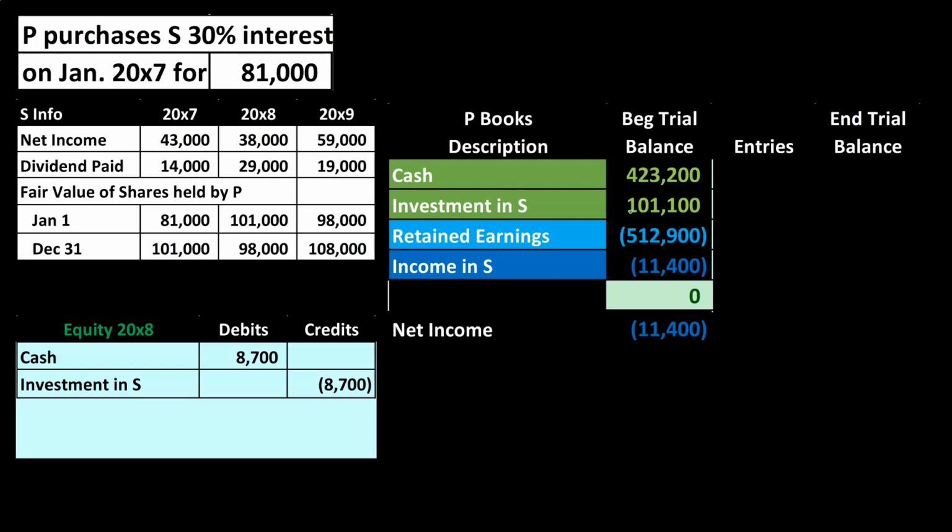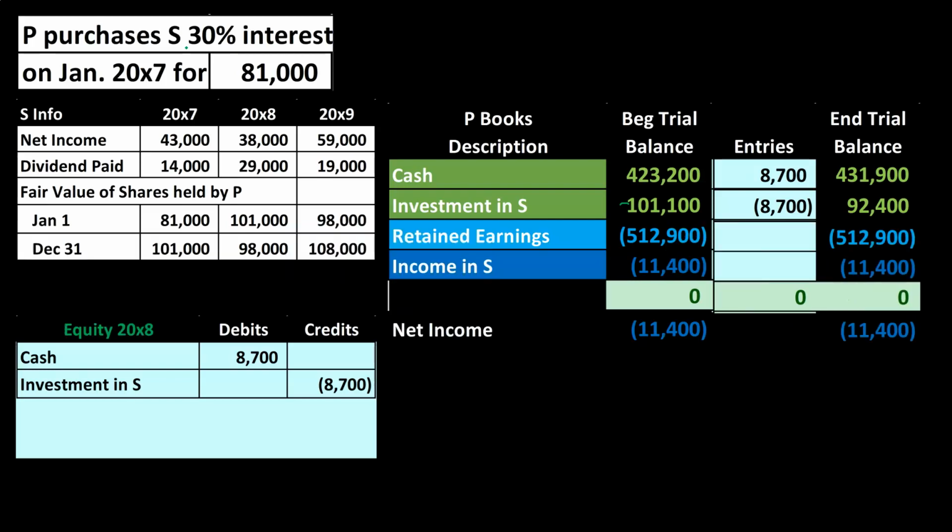So now what's happening is we're basically cashing out some of our 101,100, reducing the investment and getting cash for it. And notice, if we had influence, it would be just like that, right? It would be as if we could just say, hey, give us a dividend of 8,700, and we'll just reduce the value of our investment and record the cash for it. We can't do that completely because we only own 30%, so we can't force them to give us a dividend. But 30% is pretty influential in most cases. So we have strong influence, and that's why we're using, of course, the equity method.